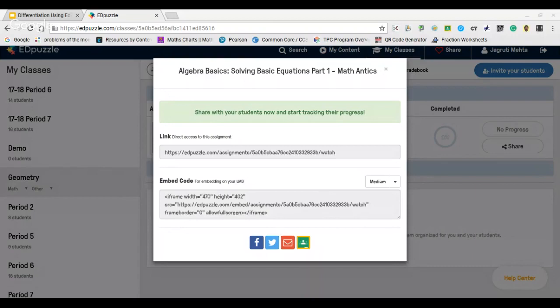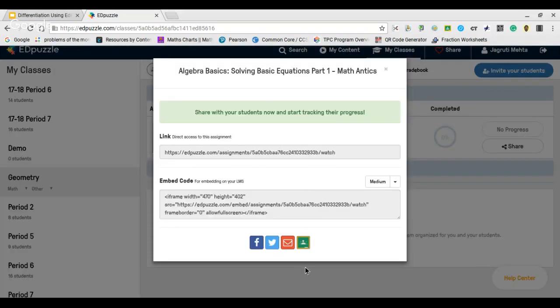Okay, let me see if I can share that window as well to show you. Okay, I can't see it. Okay, so here it's attached to my classroom and I've assigned it as an assignment.